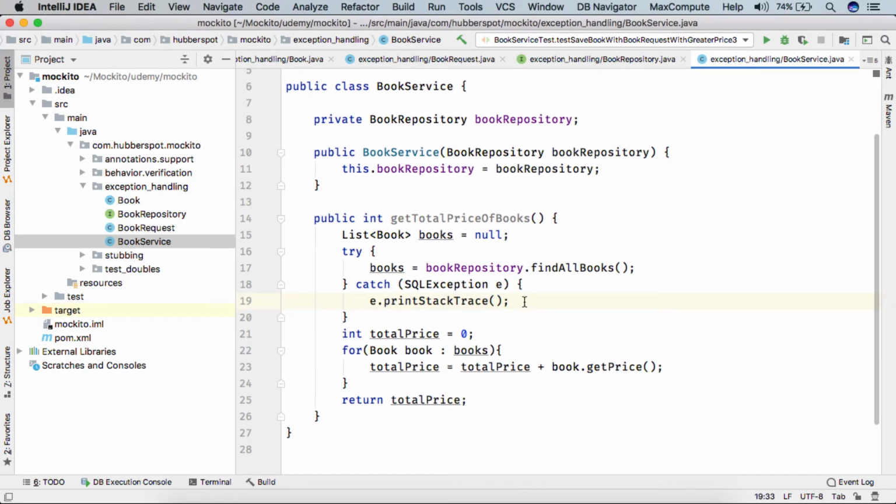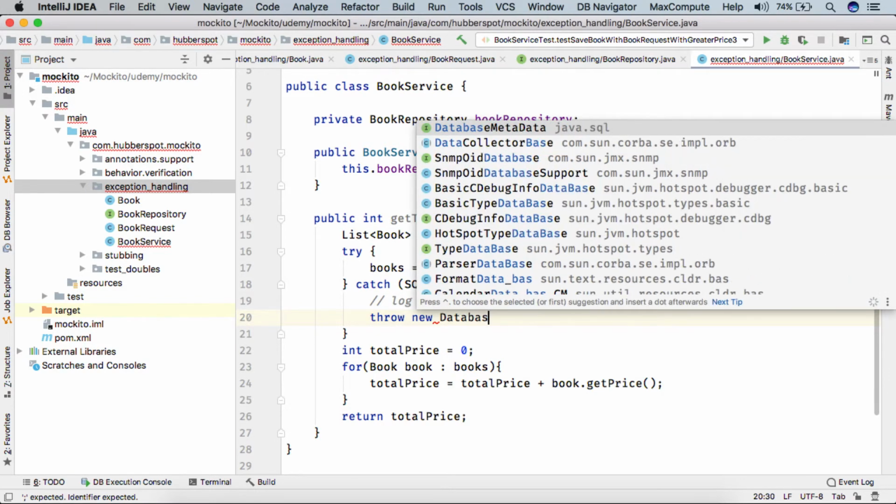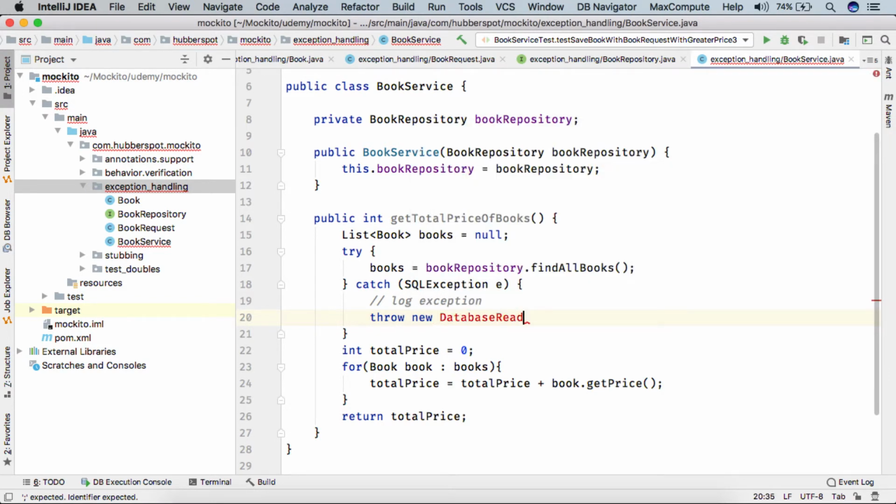So friends, what we usually do here is, if this SQL exception is occurring, from our service layer we usually throw our own customized exceptions. So instead of printing the stack trace, we usually log the exception, and then we throw our own customized exception as database read exception.